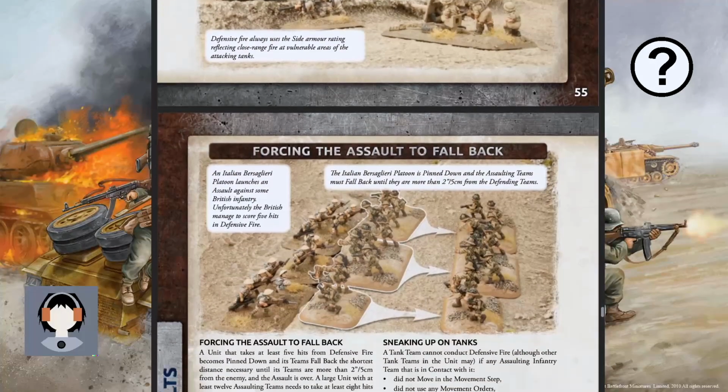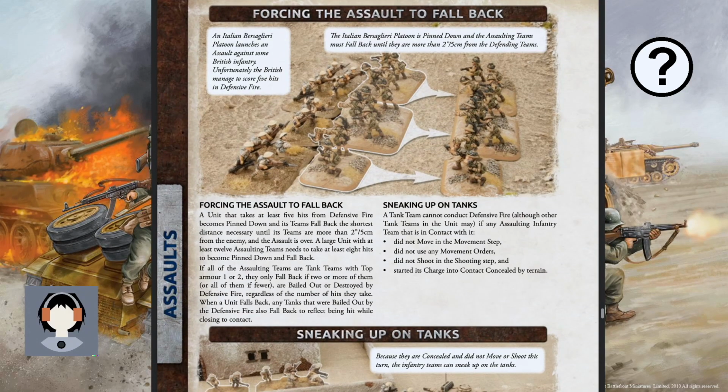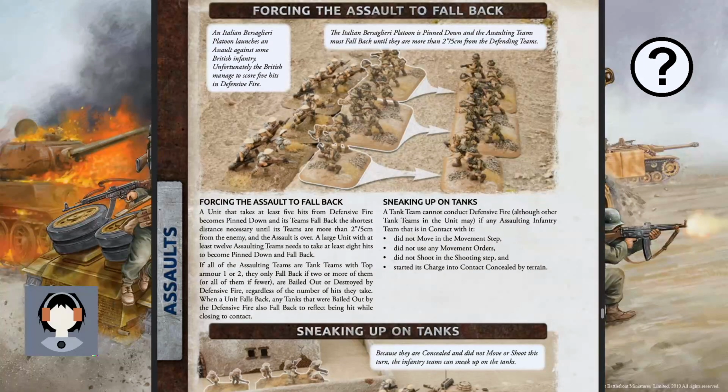Yes. So, forcing the assault to fall back. If you hit the other unit too much, the whole pinning down rule that we have talked about before, they will stop in their tracks, and they will be moved back 2 inches away. And again, putting them right there in the open. It's a very interesting rule. I don't know if I agree with this. I think if your unit is forced to fall back because of a failed assault, you should be allowed to move them back to their starting positions. It kind of makes sense to me.